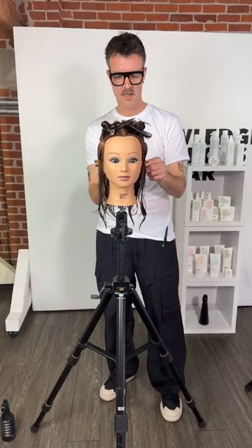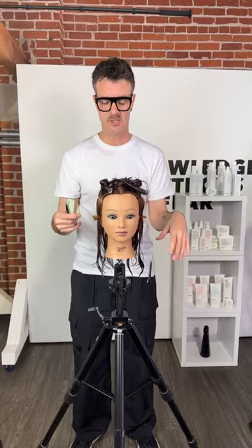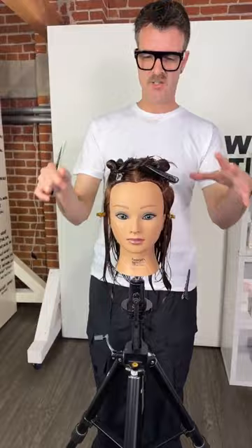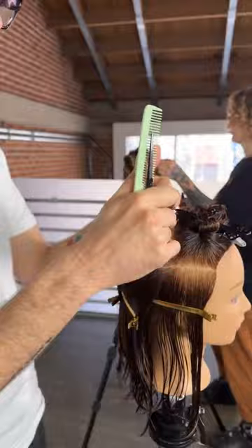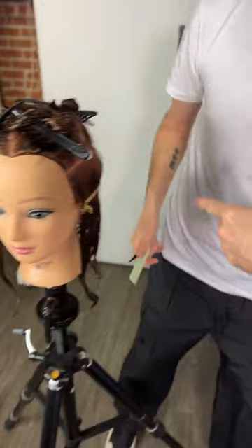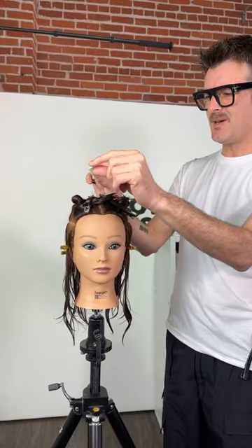We're at the Premiere show in Anaheim and we thought we'd come on and demonstrate a shape I've been liking lately — it's along the lines of a pixie shag, kind of a pixie mullet combination. I've got an already layered shape to work with, so I've sectioned at the lower parietal ridge all the way around, then from the apex down to behind the ear on both sides. I'm going to leave the underneath out for now and work through the top area, pivoting my sections cleanly from front to back on both sides.